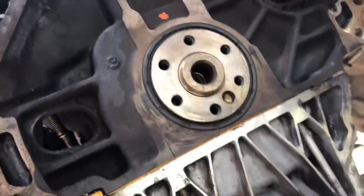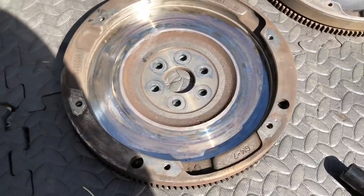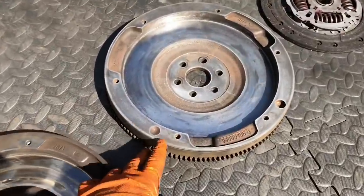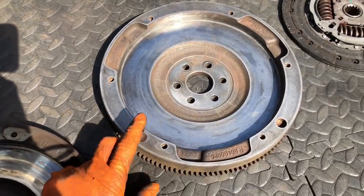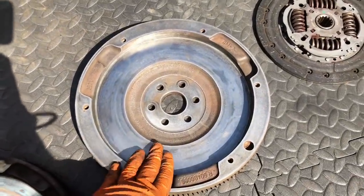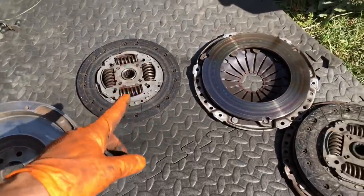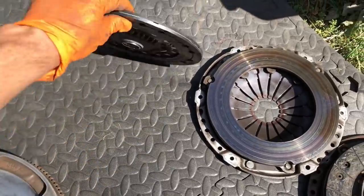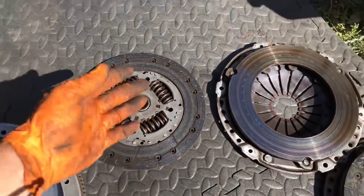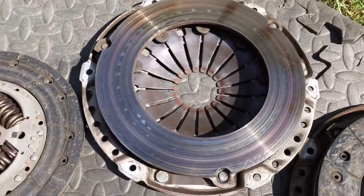A lot of people put the flywheel back on thinking they've got a rear main seal leak but it's actually leaking through the thread of the bolts, so make sure you do that properly. This flywheel that came out of it - you can see the heat marks even though the clutch hadn't gone anywhere. This other one came out of my actual car with the forged engine before I put the lightweight flywheel on - it was skimmed a couple of thousand miles ago. That's the flywheel I'm going to use. The clutch that came out is a Z20LET clutch, almost new still, but because it came out with that damaged flywheel I'm dubious about putting it back in case it's got uneven wear.